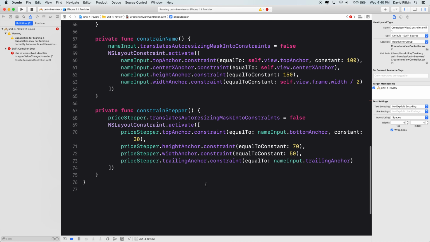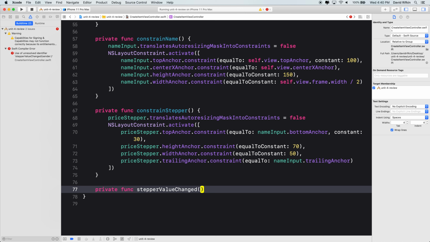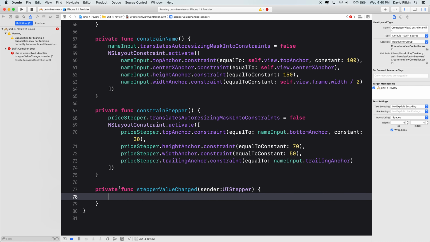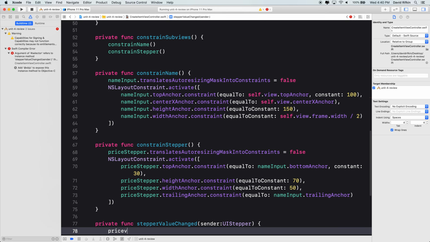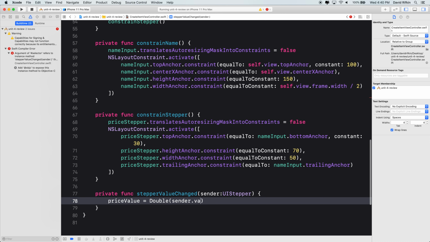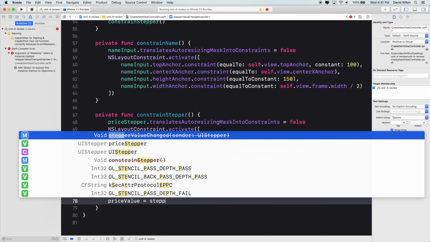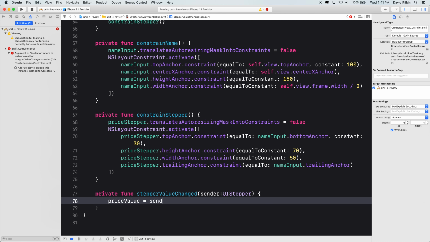Now we've got to make a private function for that. Private func stepperValueChanged, sender is a UIStepper. When the stepper value changes, we're just going to set this priceValue equal to that stepper, sender, sorry, sender.value.